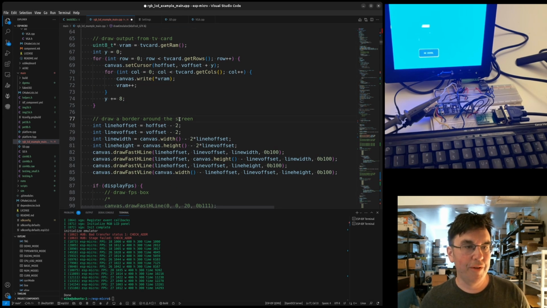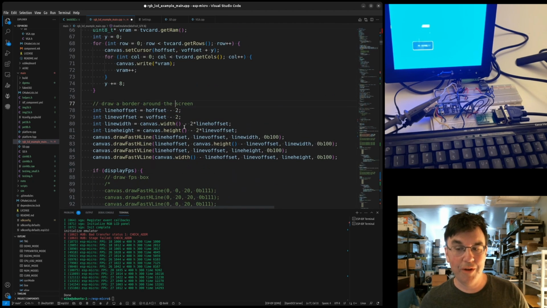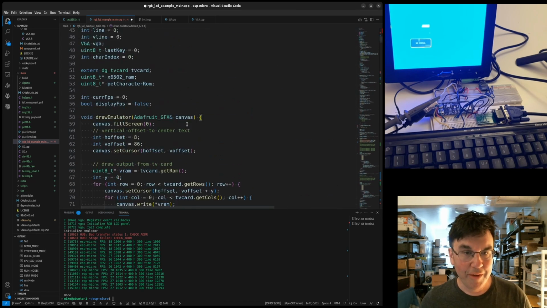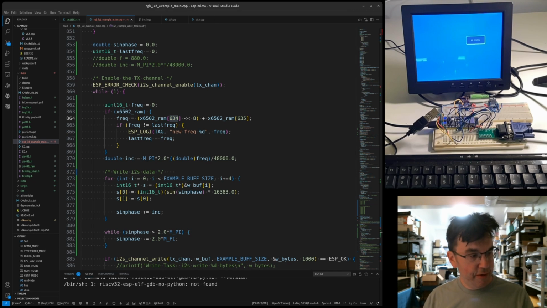So I'm just going to try modifying our PET emulation so that we can read in, let's say, a 16-bit number. That will be our sine wave frequency, and then we can control it from Basic, so that'll be kind of fun. The tape buffer 1 on the PET does not appear to be used. And that starts at address 634, so I'm using the first 2 bytes of that for storing a frequency. And let's go ahead and try this out.